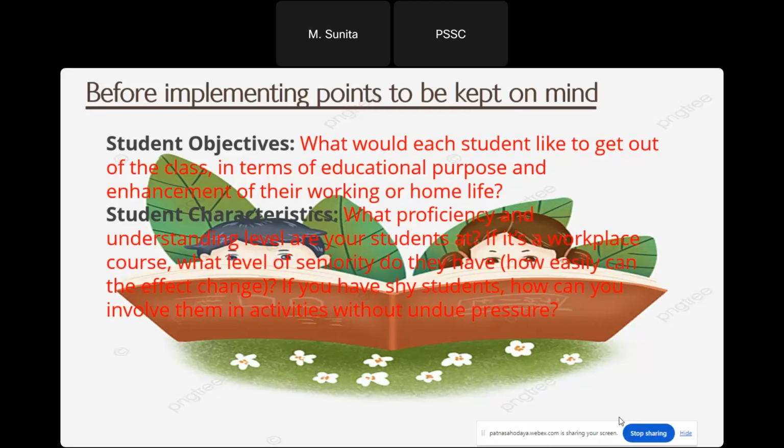Student characteristics: what proficiency and understanding level are your students at? If it's a workplace course, what level of seniority do they have? How easily can they effect change? If you have shy students, how can you involve them in activities without undue pressure?